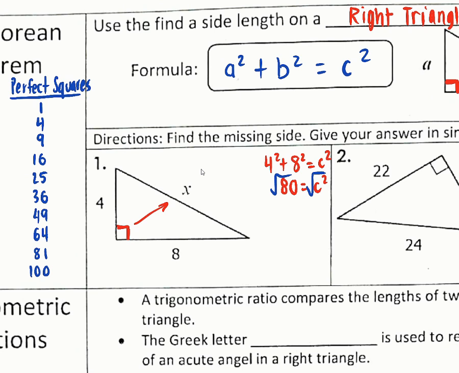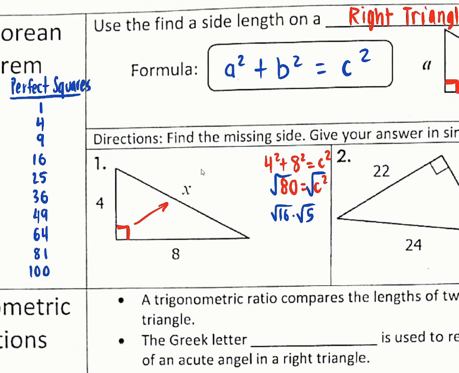Well, does 36 go evenly into 80? Just type it in real quick. 80 divided by 36. Does that go evenly? Okay, try the next one. 25. Does 25 go evenly into 80? Okay, so try the next one. 16. Does 16 go evenly into 80? Yeah. How many times? 5. So 16 goes into 80 5 times.